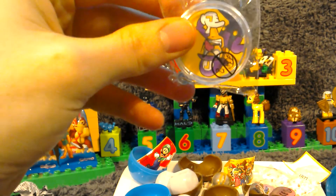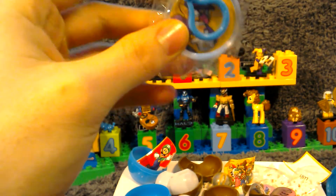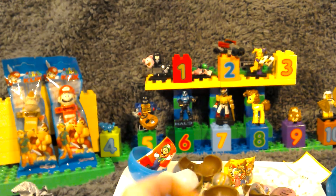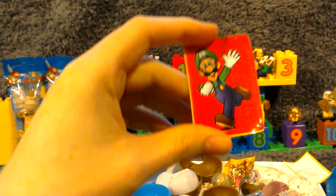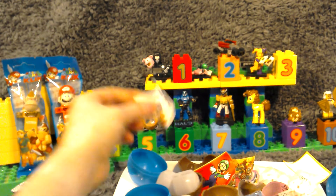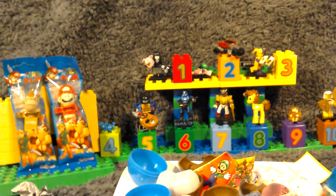I mean, look at the face on the bag. It's like nobody wants this. No one's going to stick that to their keys. No one's going to collect that. That's wow. And this time a sticker of Luigi waving, going 'Ha ha! Ripped you off! Ha ha ha!' Sure have, Luigi. Load of rubbish.